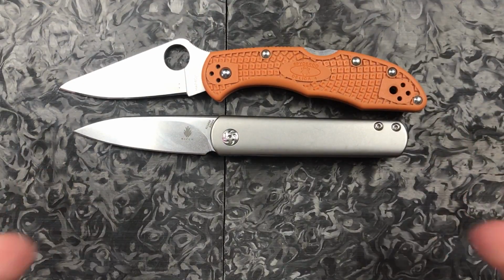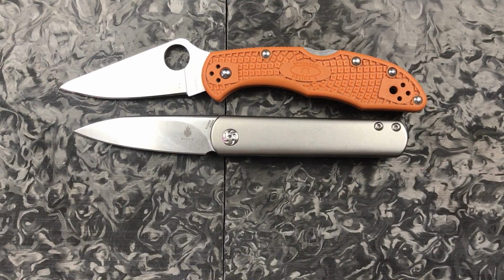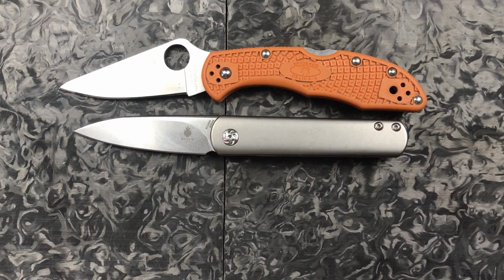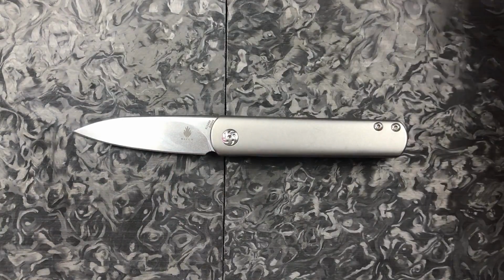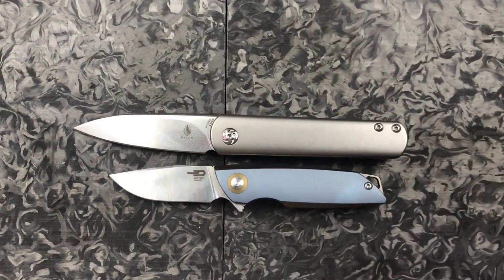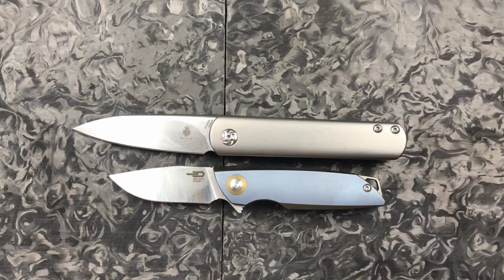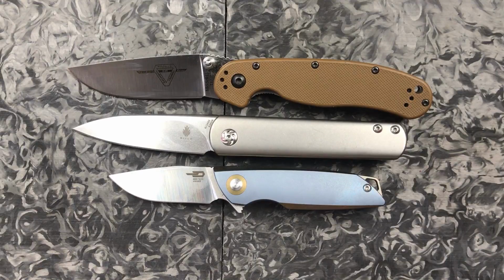We have a Delica here. The Delica is a little bigger, of course. Not much more blade, though. There's our Buck 110, which is, of course, much bigger. And now let's get to some things that are a little closer in size. Here's one we're going to be reviewing here real quick. This is a Best Tech Zen, which is really one size class below. It's not that much smaller, but it is enough smaller to make it a size class below.